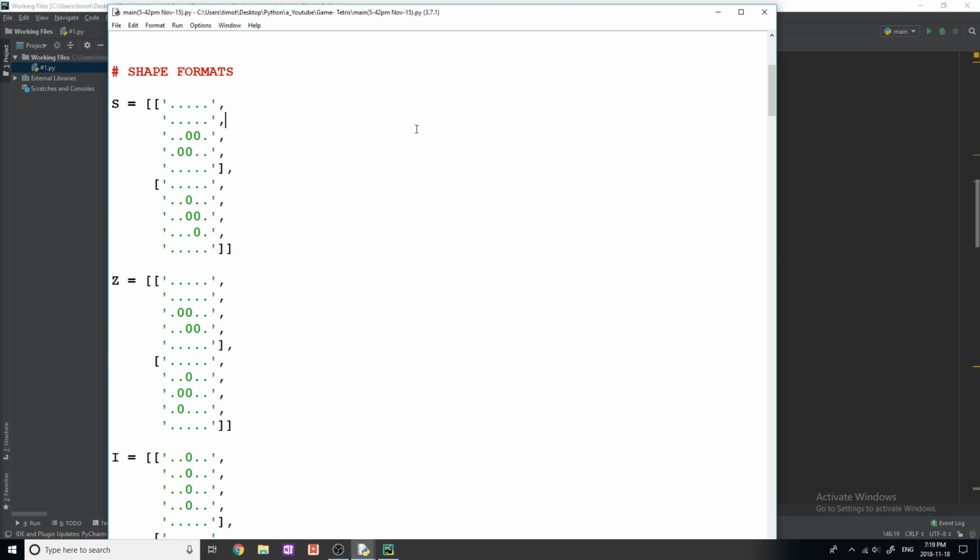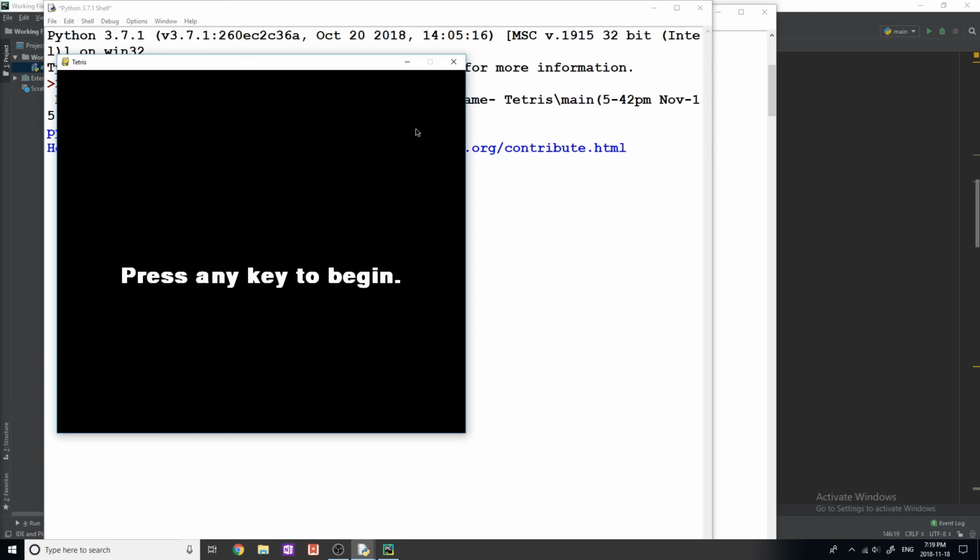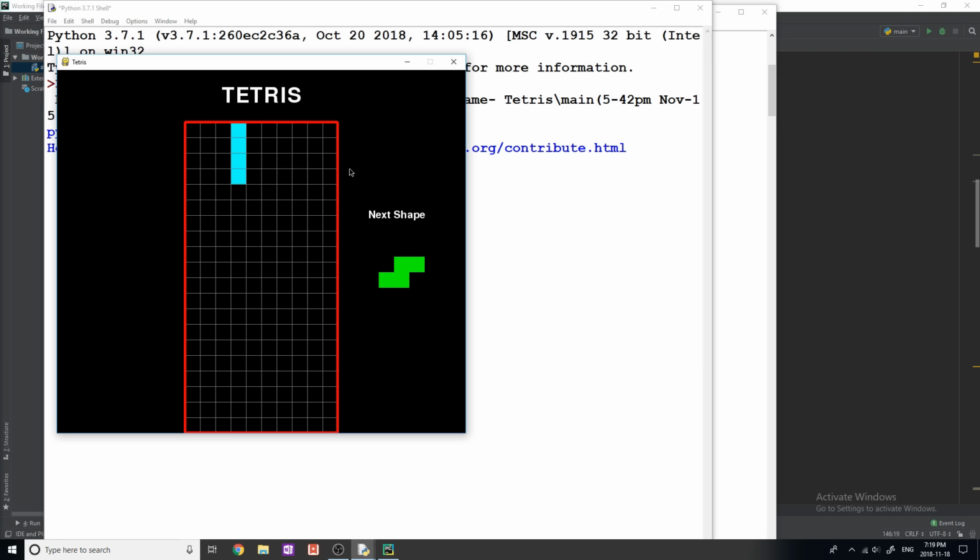Okay, so let's just give a quick preview of what our game is going to look like. So this is Tetris. I didn't go too fancy with the graphics. I pretty much just want to make sure that we get everything functional here, and then you can play around and change stuff later on if you want to. But yeah, this is a fully functioning game. You can see it's just like standard Tetris. We have different colors, shapes are falling down the screen, it shows us our next shape, and there we go, the row just cleared.